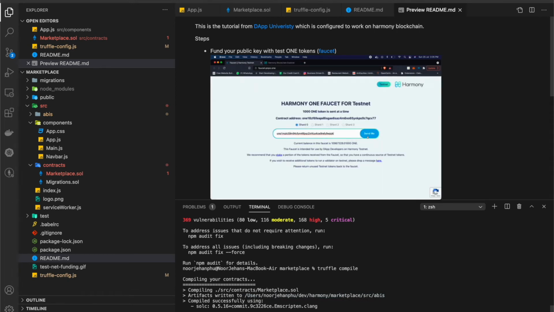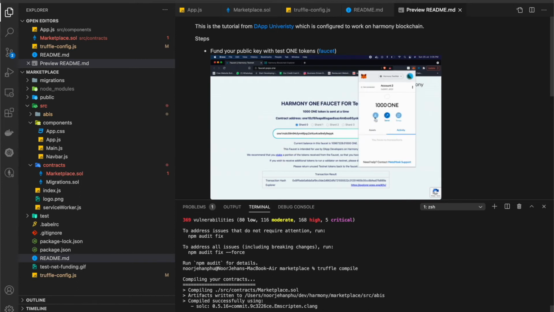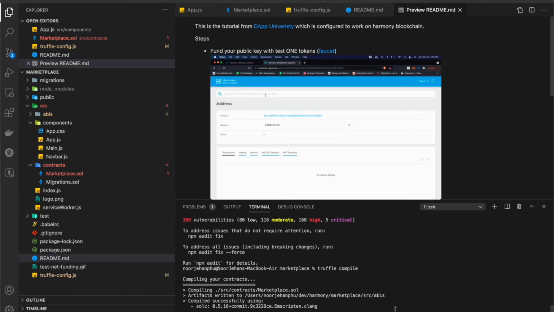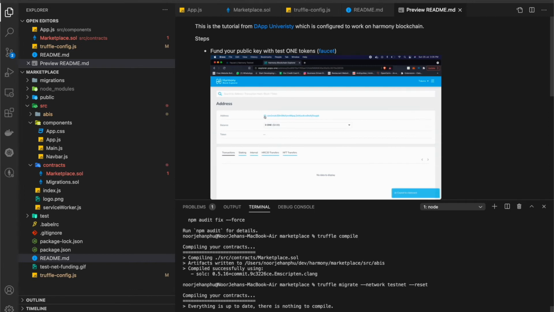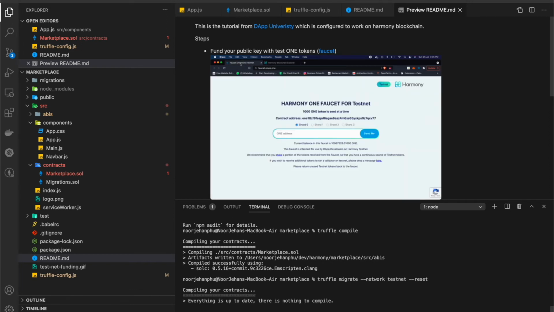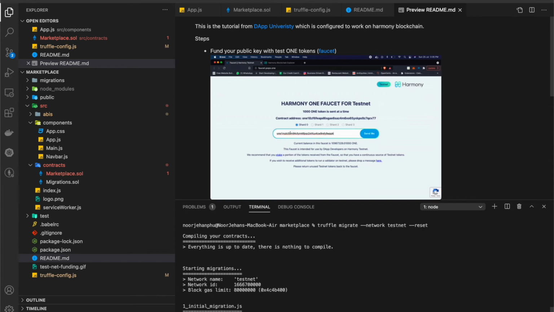Finally, we're going to migrate this onto the Ethereum testnet. As you can see, I'm using the testnet configuration in truffle config.js, and I'm doing a reset, which is basically just flushing the existing scripts that I might have deployed and deploying a fresh install. You don't need to do the reset, but I do that because otherwise the demo doesn't spit out the necessary outputs. So this will take a moment.